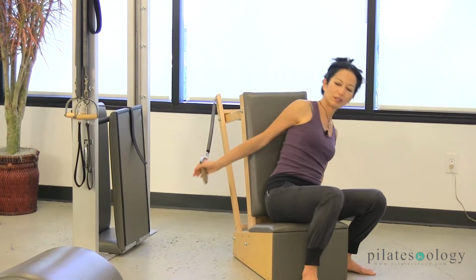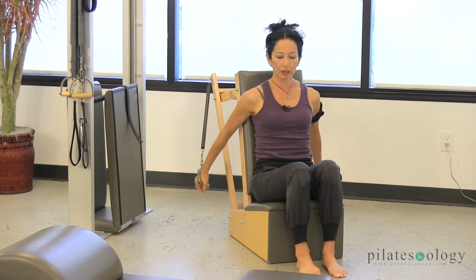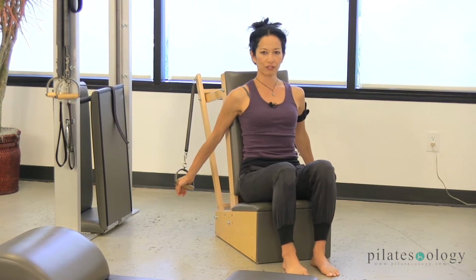Okay, I'm going to begin with just very simple arm circles. And in order for me to get my entire back up against the chair, I do better with my legs straight ahead and with my feet pressing down into the floor so that I can really get the feedback from the armchair to feel my upper back muscles on the chair.